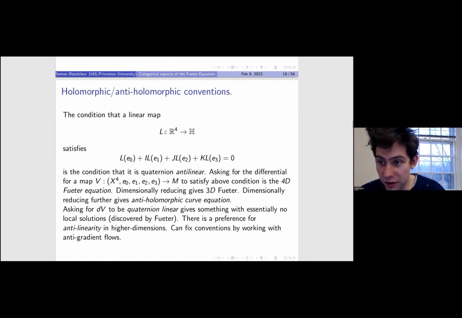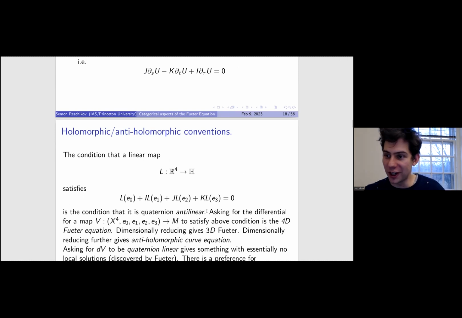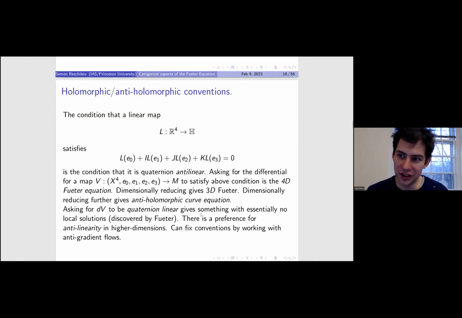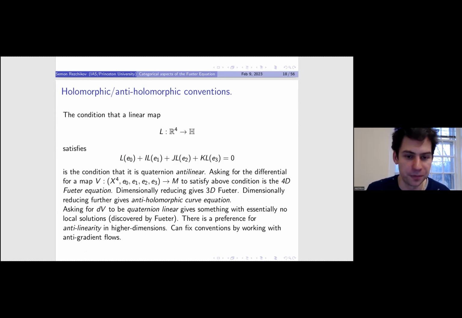Okay, and then I said this was from R4, but I can make it invariant in the direction of E0, 1 in the quaternions, and then you get a similar equation. I just want to note the sign difference. Up at the top you have a minus, and at the bottom you have a plus. That's because we wanted to use holomorphic curves. And so there is some tension here. If you really want the equation to be this kind of equation, which you do for staying sane, then you have to fix the conventions a little bit, which we discussed a little bit in our paper.